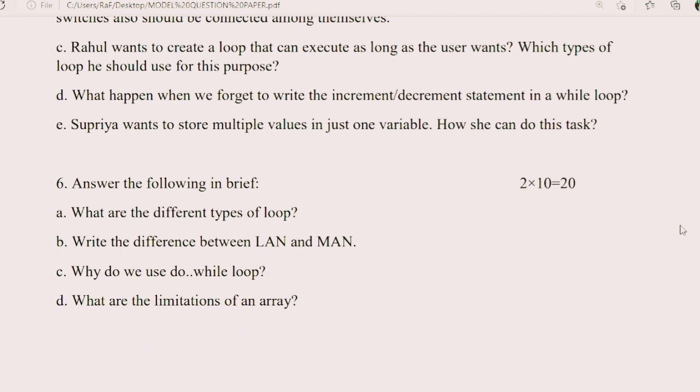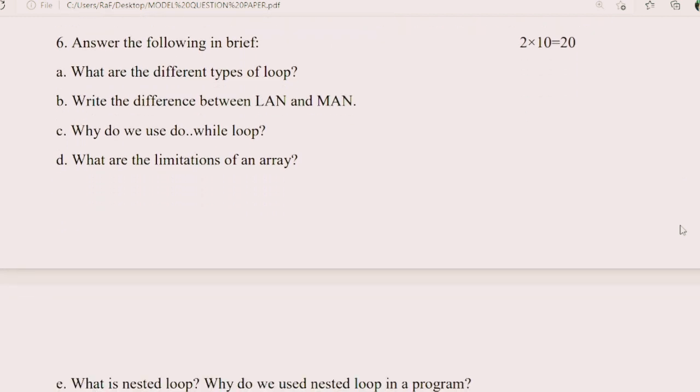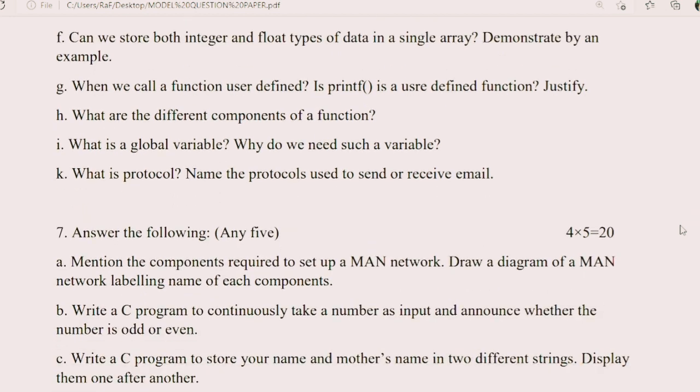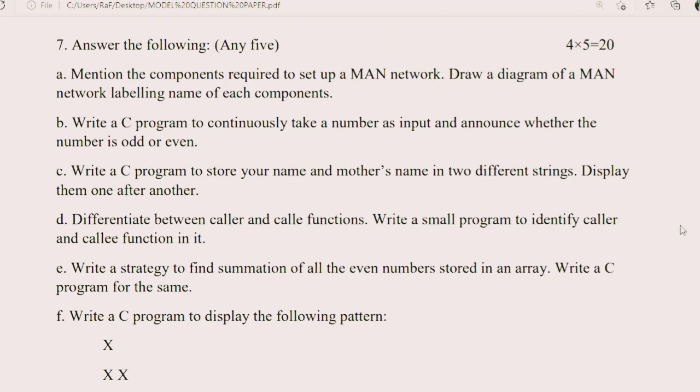So these are two mark questions. And after that, four mark questions might be there. Might be three mark questions also, but I have not added. So exactly the pattern will be not this one. I have already informed, I have already said that the question paper might be little different because the book is new one. So even I don't have that much idea what type of question pattern will be. But pattern might be like this only. There will be four mark, five questions. And here maximum questions might be related to programming, that write a program, write a strategy, why this work, why this not work, write a program to pattern like these questions. So these are the questions.